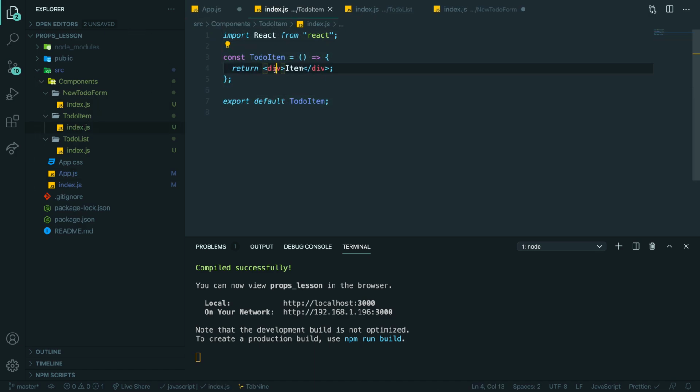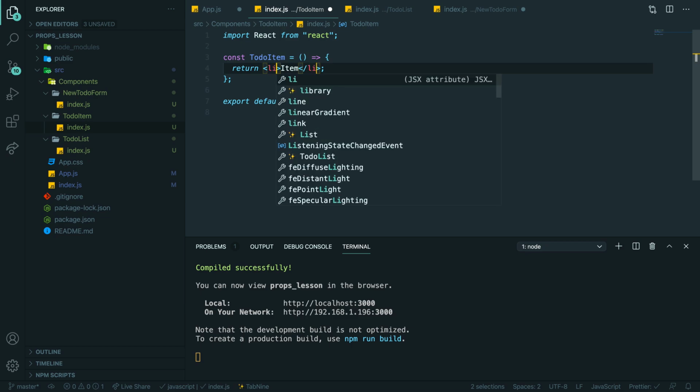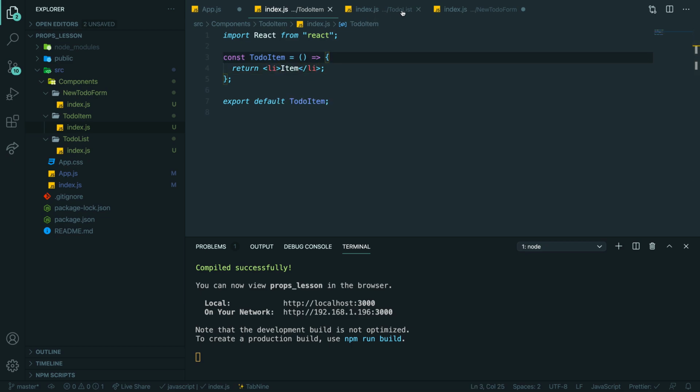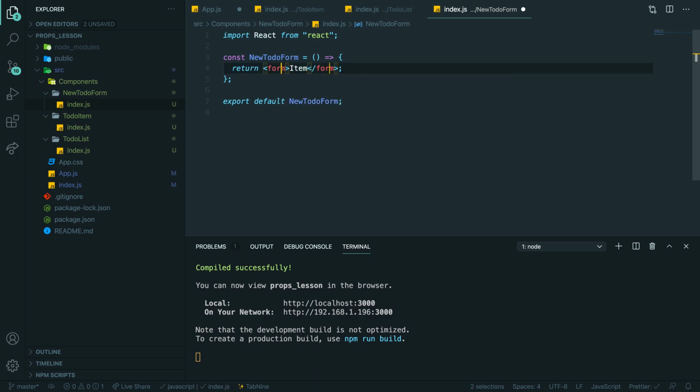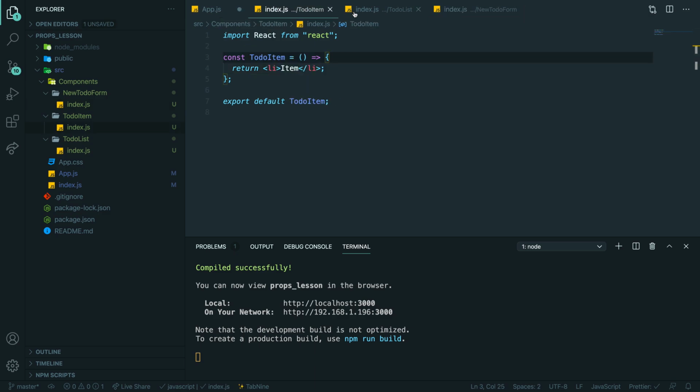List item, this one should be an li. And this one new form, so that should be form. Let's just name it form. Yeah, so we have 3 components for now.